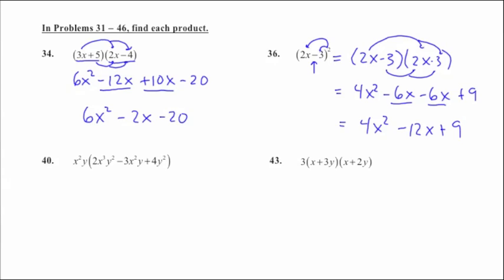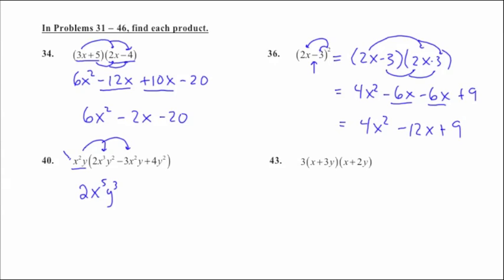Okay, question 40, we're asked to distribute. Notice it says take this and multiply it by every single term inside of these parentheses. So we'll just go through and do that. Here I would first start looking at the coefficients. The coefficient on this first term is just 1, so I'd be thinking 1 times 2, well that's just 2. And then x squared times x to the third, product rule, so that means I'm going to add those exponents. So I get x to the fifth. Now I'm going to take 1y times y squared, so altogether that would be 3 y's getting multiplied.